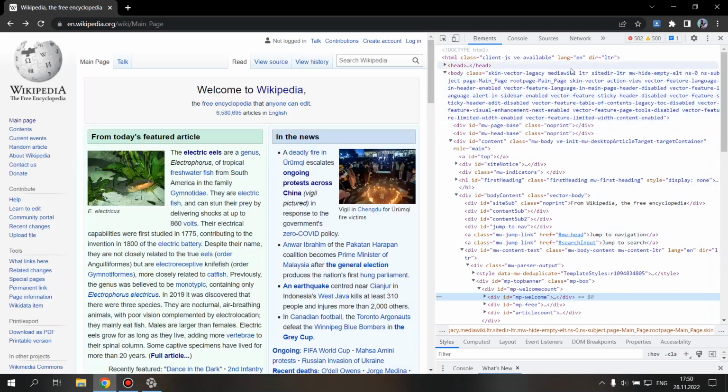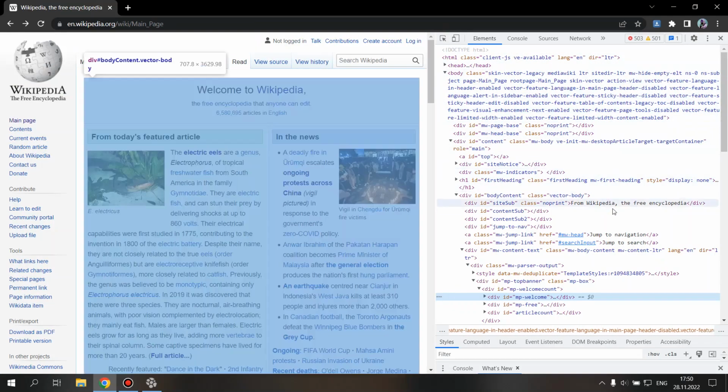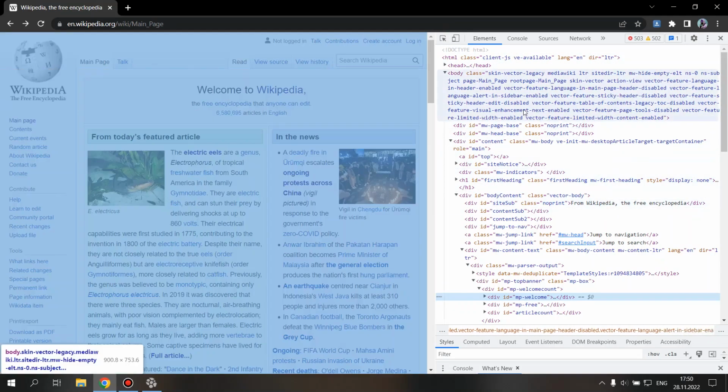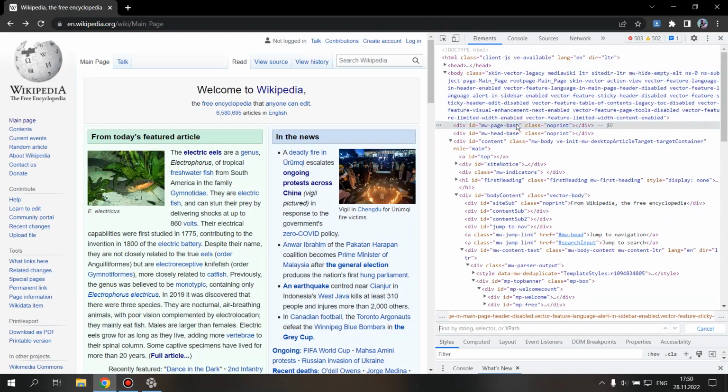An HTML document will open on the right side of the page, which will contain all of the elements of the page. We then press Ctrl F to get the search field. Now, let's try to find an element on the page. Let's choose some element.